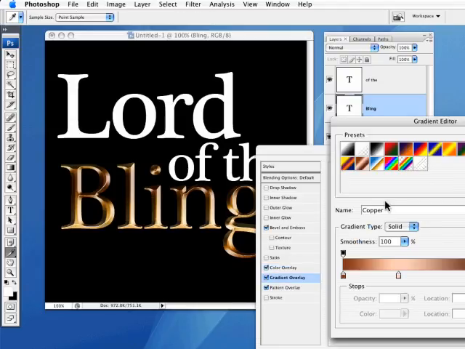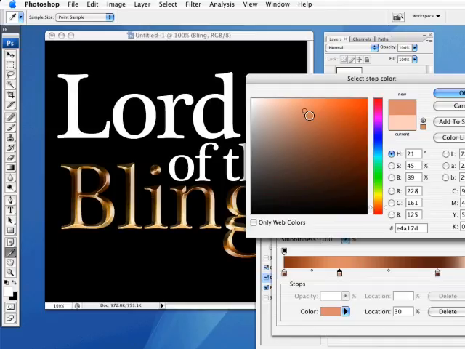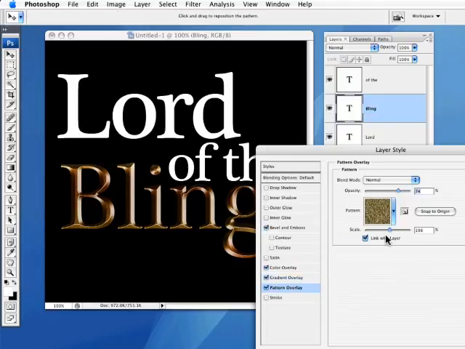In the gradient, if there's anything about the gradient you don't like, for example, I think this might be a little on the light side, so I'll double click on that, which will bring me my color picker, and as you'll see, as I start picking different colors, see how it's giving me that immediate feedback. I can even change to a completely different color. Okay, maybe not that one, but something that's going to give me a different kind of effect as well. So again, this is all very live and on the fly. And the same thing with the pattern. If you want to see what it would look like if the pattern was a little more obvious and you change the scaling up or down, those are all options as well.